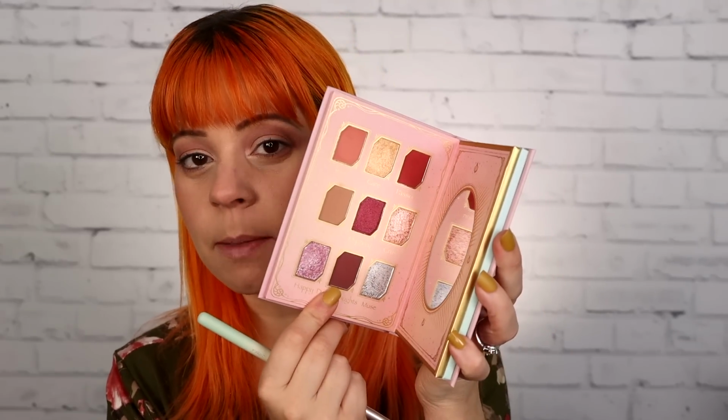Next up, I'm going to take this brush here, which is the FR6. This is a very small bullet brush. It might be a little bit too small for what I'm trying to do. Wow, I'm so picky with brushes. It's kind of embarrassing. Anyway, I'm going to use that with the shade Deep Thoughts, and I'm going to use this to put down the color that I'm going to deepen this up with. I might not be able to use this to blend it into my crease, but we'll see. I'm definitely going to use it to just put down the color. That is a really, really nice and pigmented brown.